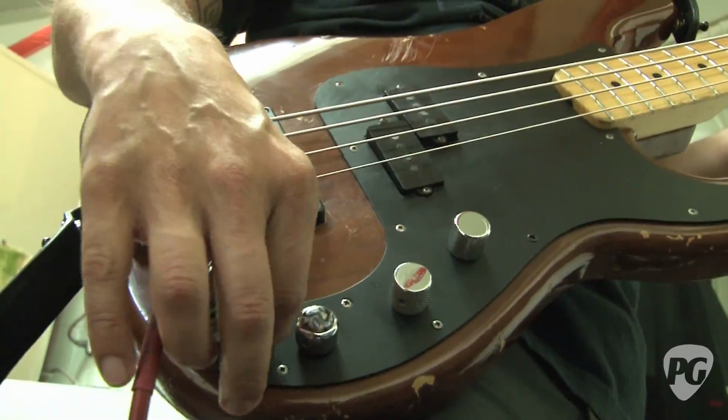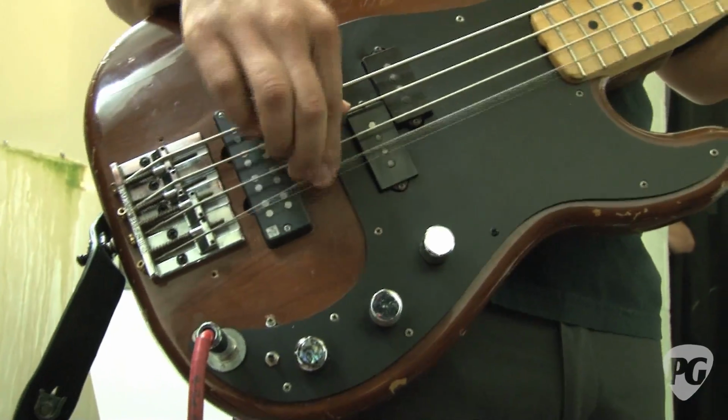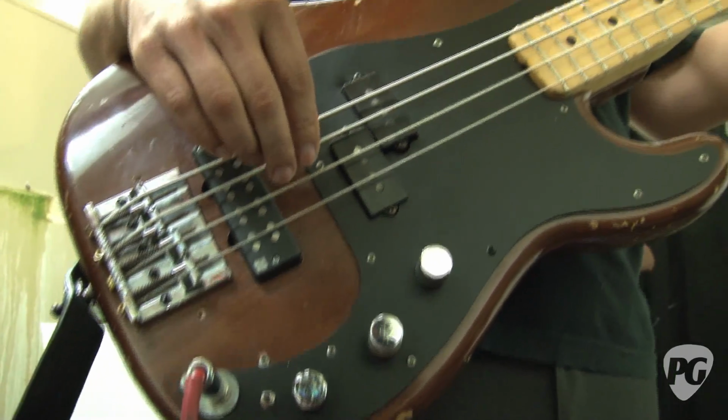I don't know what he did. Anybody who wants to know could probably email him. He's really good at that. But it's just the rear pickup. It doesn't sound like a Jazz, but it doesn't sound like a Tele either. Carrie did something to this pickup, so it sounds heavy.